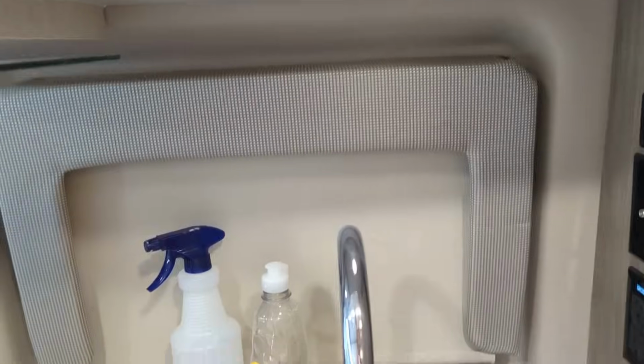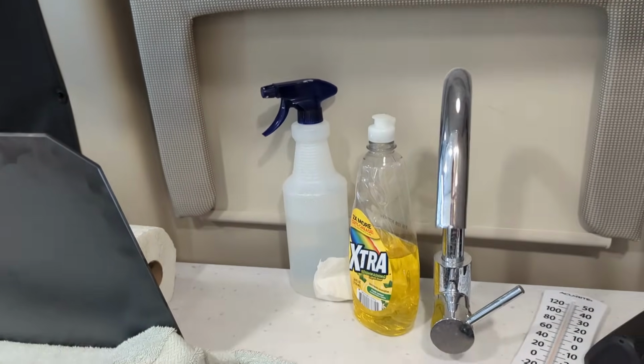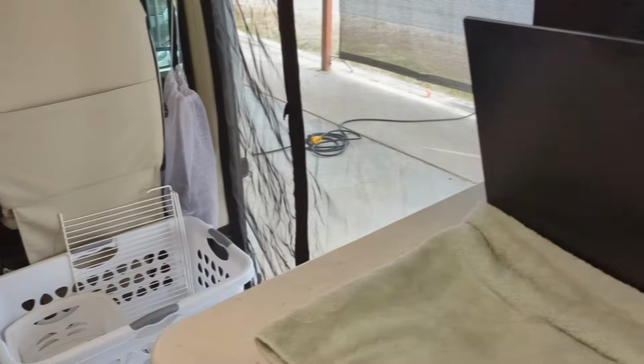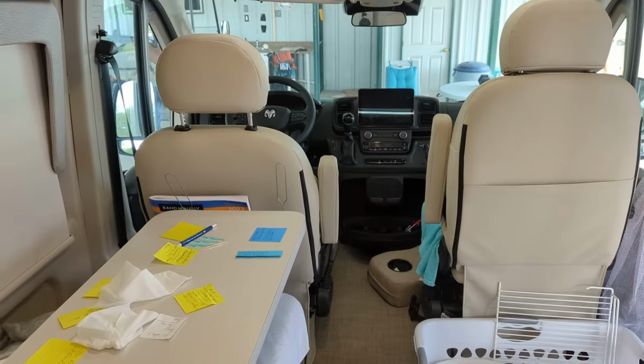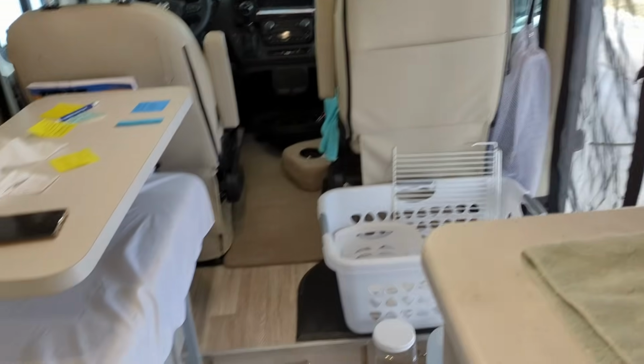So this is your home, okay? You're going to be living in this. So think about how you're going to do it and where you're going to put stuff. Because I've lived in a casita which has about the same interior living space as this, and I lived in it for over 2 years. You get used to it, but you've got to get organized, okay?